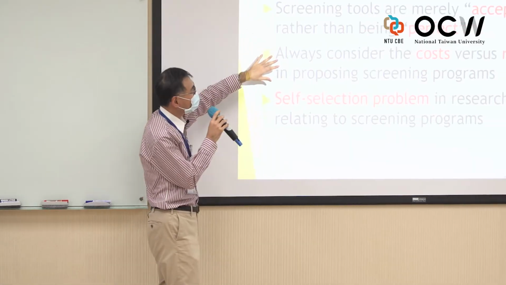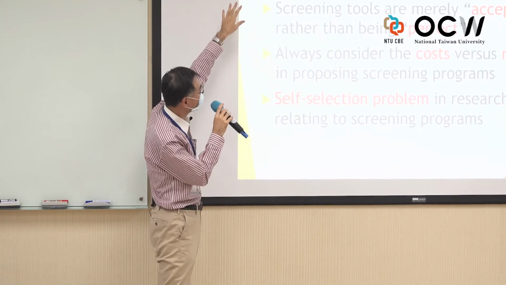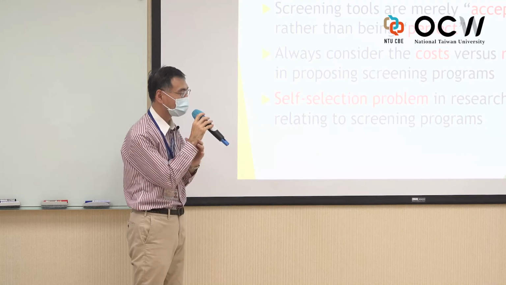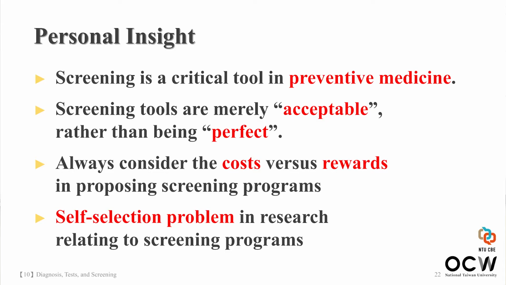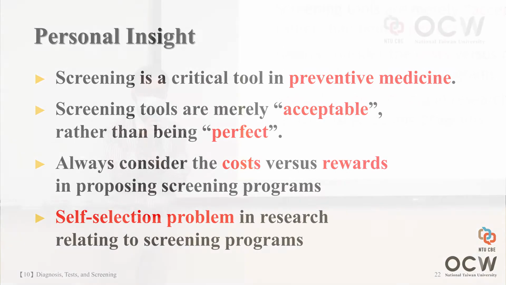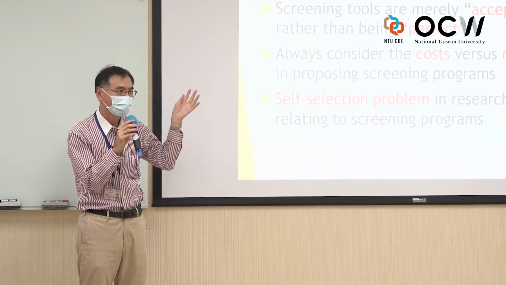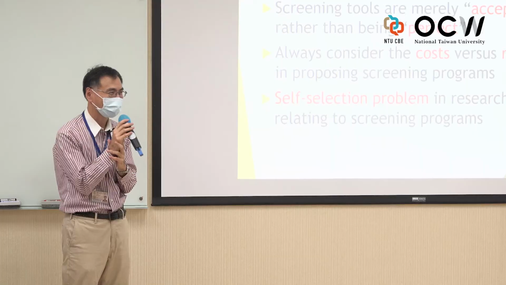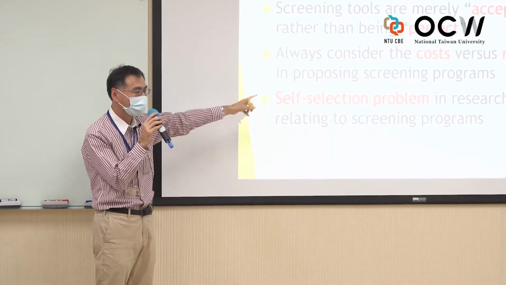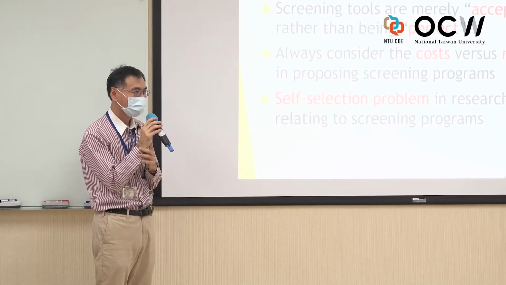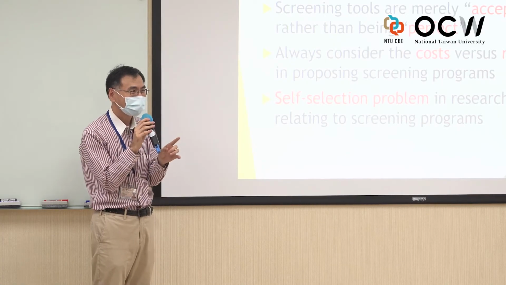The consideration is about money, about humanity, about epidemiology, and epidemiology also plays a role here with the issue of self-selection. People choose to take the screening program, right? You cannot enforce every single one to join it unless you are Kim Jong-un, or some other dictator. But we cannot do that, right? So they've self-selected to join your screening program. So there's an issue of what? Potential selection bias. But don't jump that far.